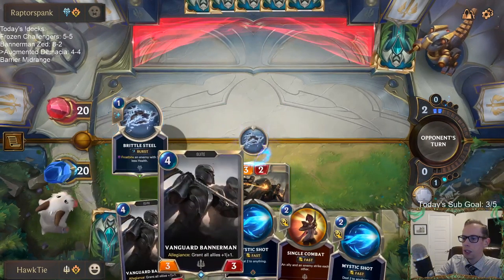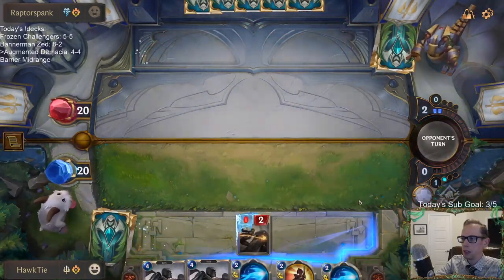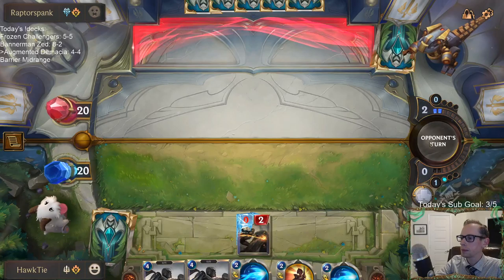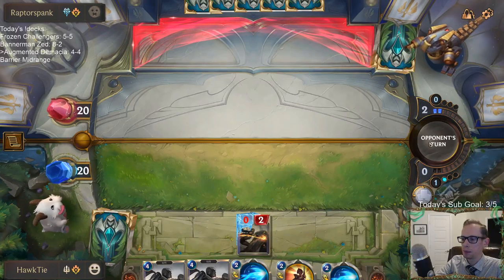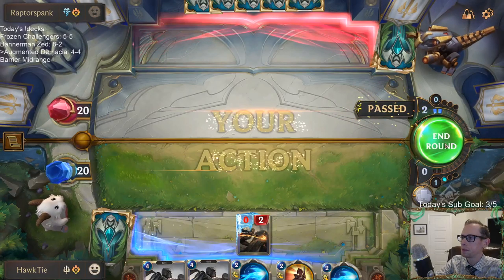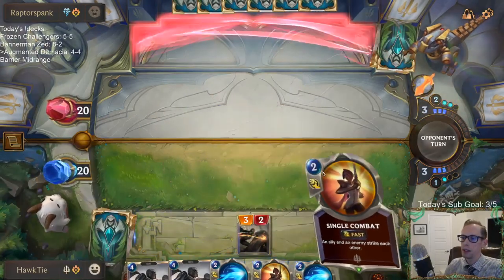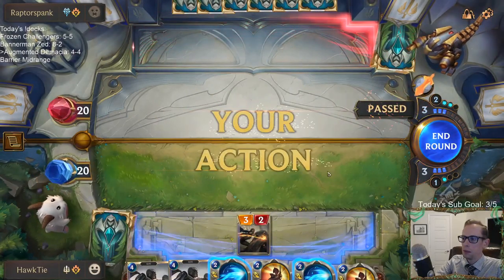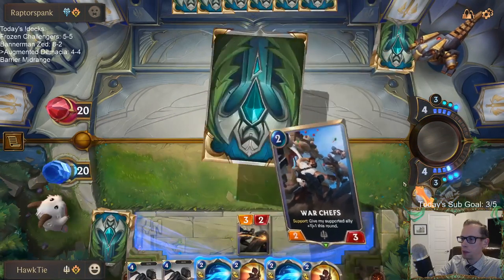Well, I kept these three. I liked those three, but the three that we've drawn, unfortunately, not any good. Mystic Shot's probably my worst card in this matchup. We mulliganed one away and drew two more. We've had that kind of luck here with these losses. Mulliganed away a 5-drop. Draw three other 5-drops immediately.